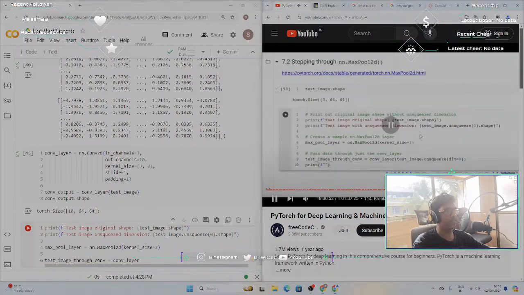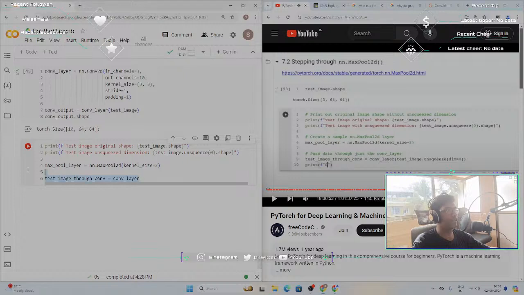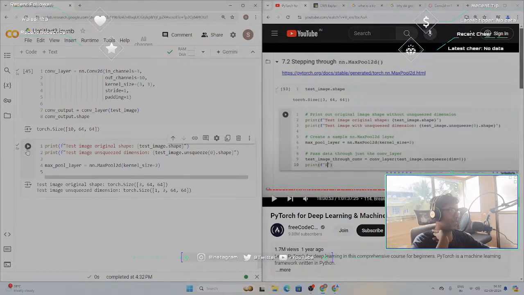Now we're going to print out the shape here. This is just highlighting how I like to troubleshoot things: I do one step, print the shape, one step, print the shape, see what is happening as we go through.